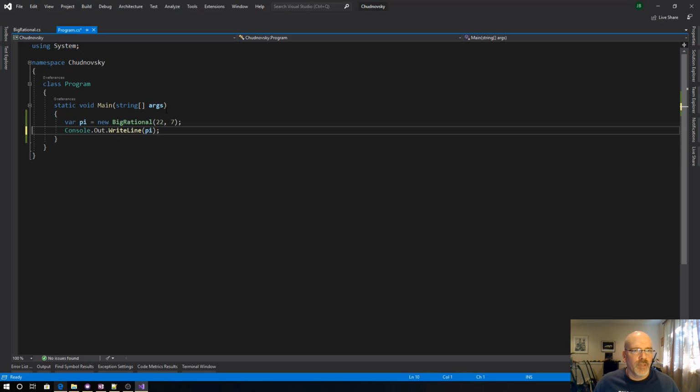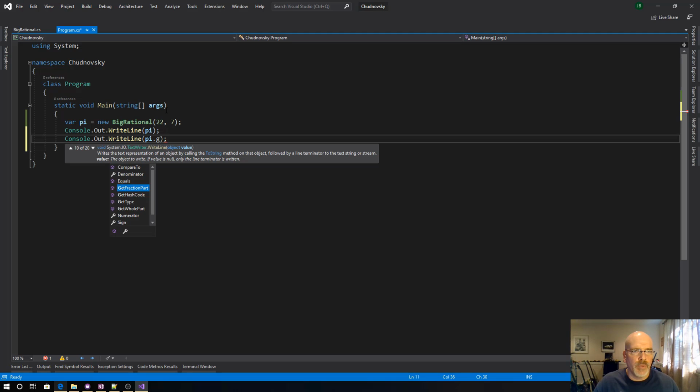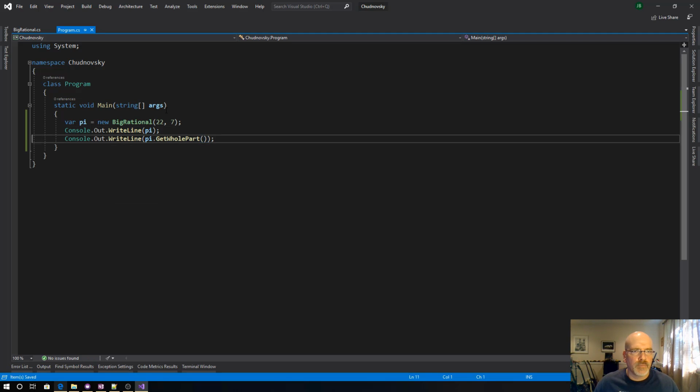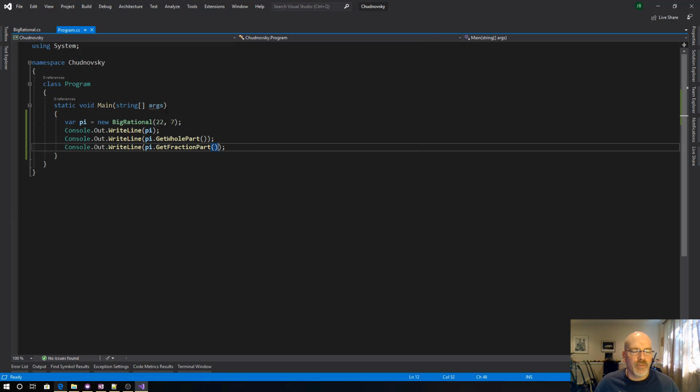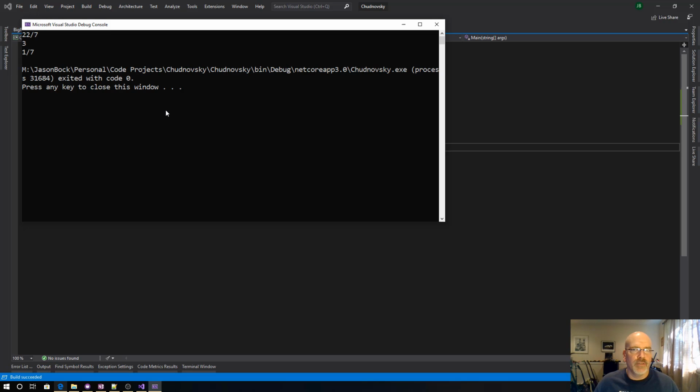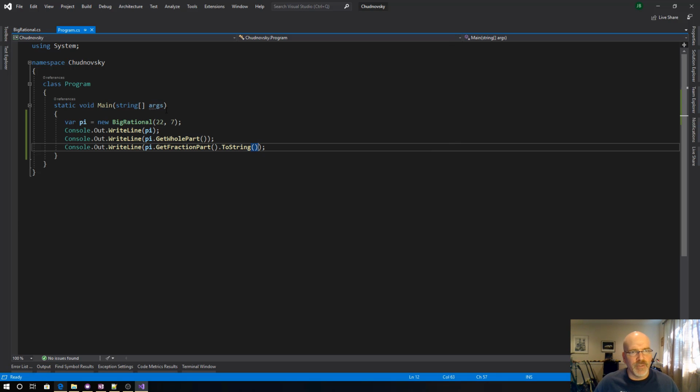So let's get the whole part, and now let's get the fractional part, which I don't know how much that's going to help me. Yeah, because you get 3 and then 1 over 7. That really doesn't help. What I wanted to do is actually print out the math to it, so this isn't really going to be that helpful.